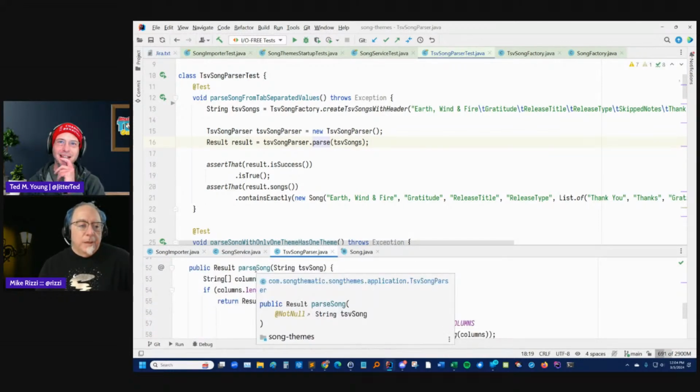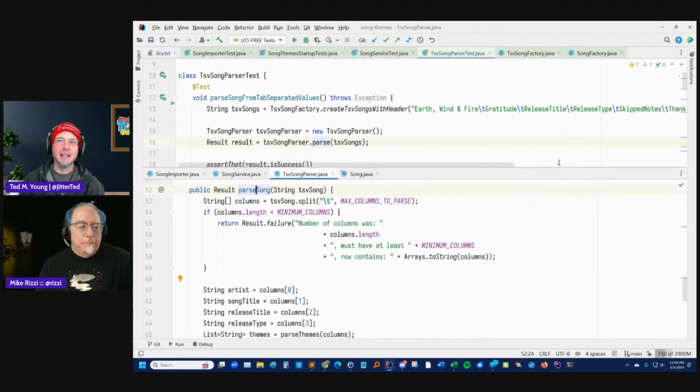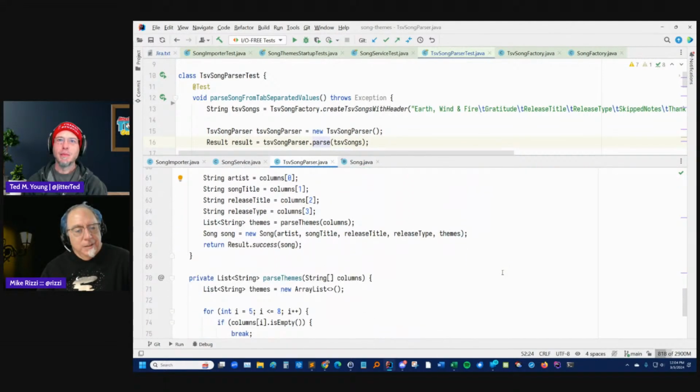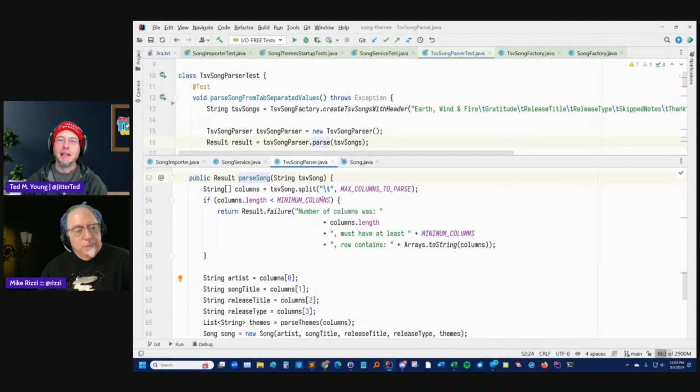Oh, yeah. So right now, what it does is it looks for the number of columns, right? Yeah, I think we'll have to start from here and then propagate outwards.